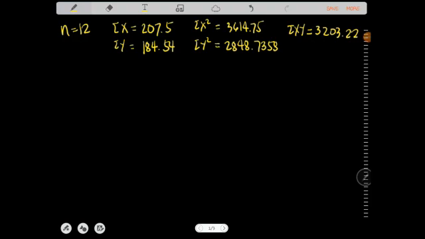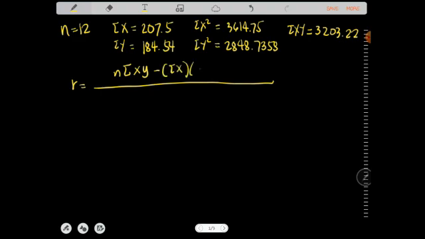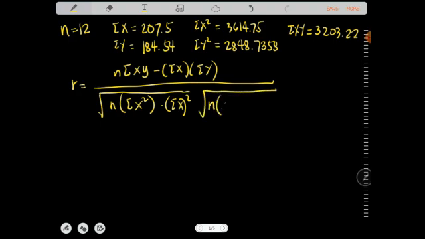Recall the Pearson moment correlation formula, that is R is equals to yung ating fraction bar, and then we have N times summation of the product X and Y minus the quantity summation of X times the quantity of summation of Y over the square root of the N value times the quantity of the summation of X squared minus the summation of X raised to 2 times yung N ulit natin times the quantity summation of Y squared minus the quantity summation of Y raised to 2. So yan yung ating product moment coefficient na pinag-aralan na natin.